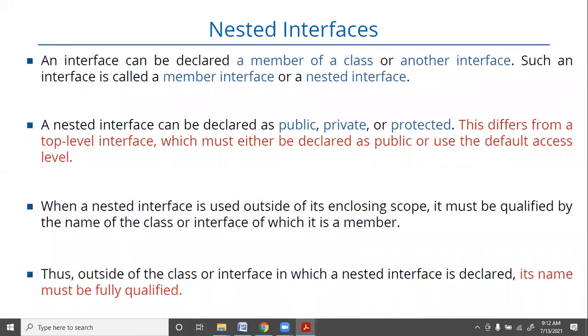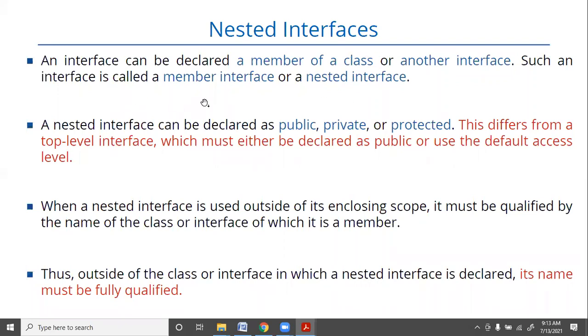Nested interface just means that you can have an interface within a class or an interface. That means an interface can be declared as a member of a class or another interface. Such an interface is called a member interface or nested interface.